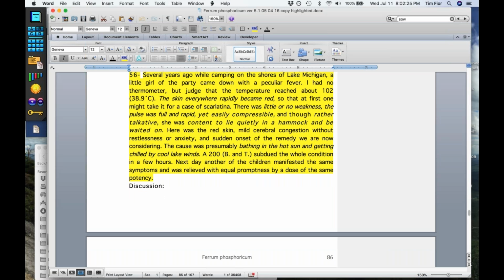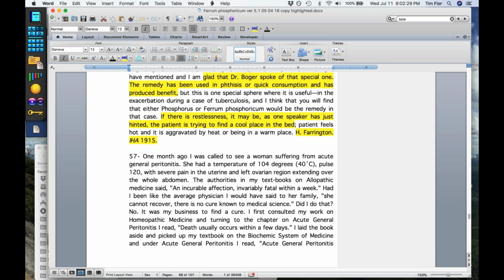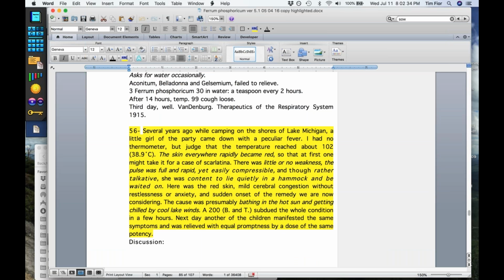And this is a case from, I believe, with a lot of interesting discussion, which we'll go over some of it, from Harvey Farrington, who knew this remedy very well. And like I mentioned, his summary of Ferrum phos, I used most of it because it was really hard to improve. He really reviewed the literature at the time and really nailed it in terms of the summary symptoms. So this is a report by Harvey Farrington, who of course was from Chicago, so he was familiar with Lake Michigan and going there for vacation.